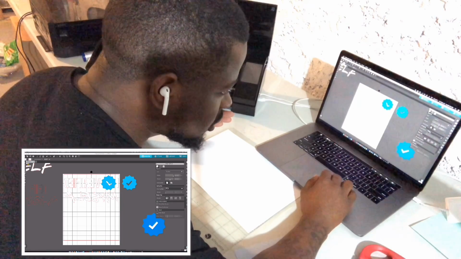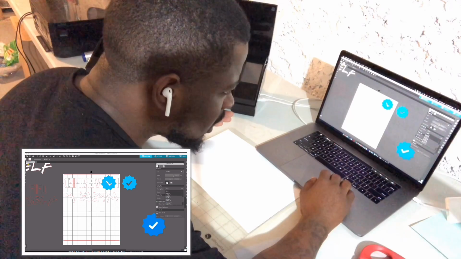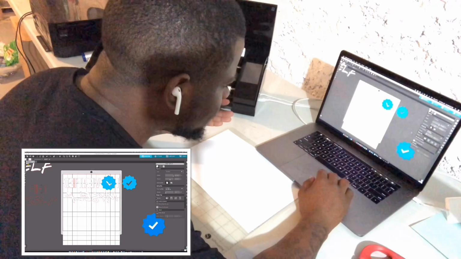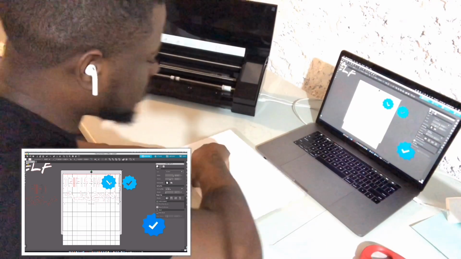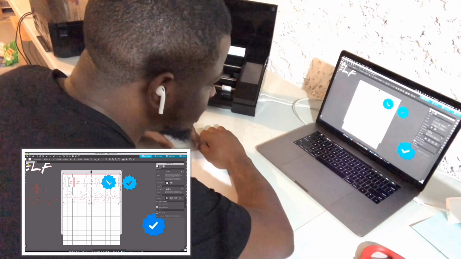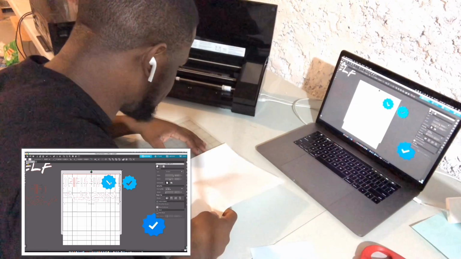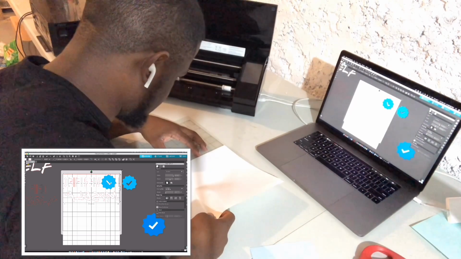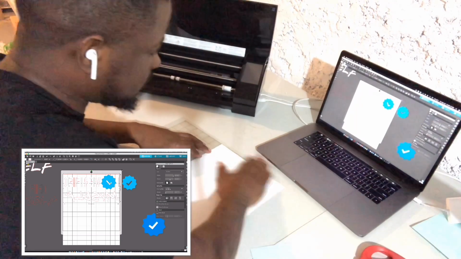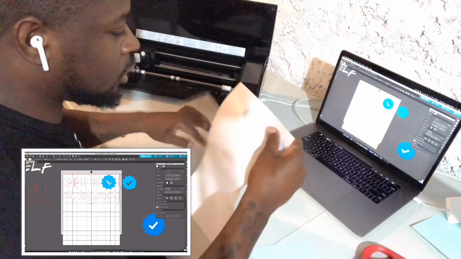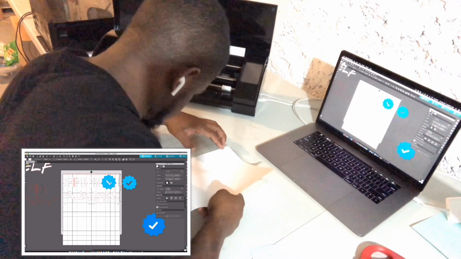So what we're gonna do is go with the 12 by 12 cutting mat first. All right, so now we're gonna move this up. I'm gonna actually make this go down just to 6 inches on my cutting mat. So boom, boom. All right, let me actually move it over a little bit. Make sure it's straight on the edge over here.